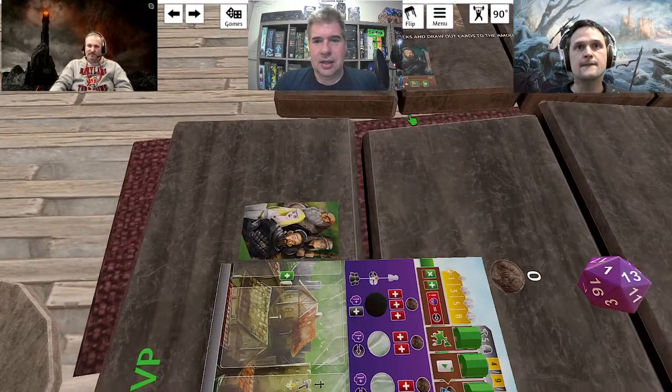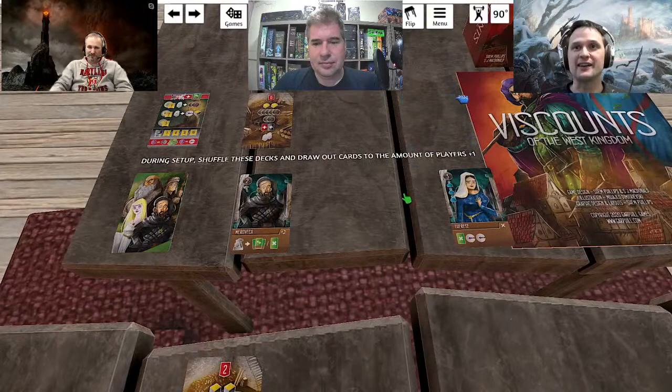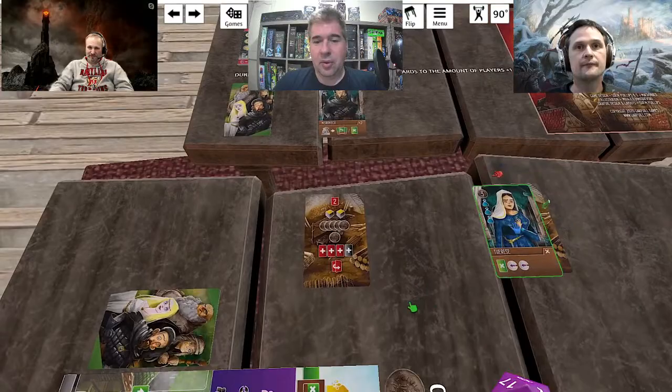Well, Jerry's setting up. So I get to immediately trash a card? Yes, and that's from your entire deck. Seems good. And then when that goes off, you get two virtue. Oh, and it's baggy. Yep. Getting baggy with it. Purchasing stuff.